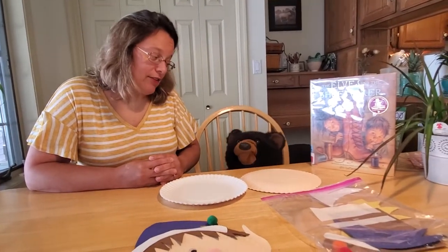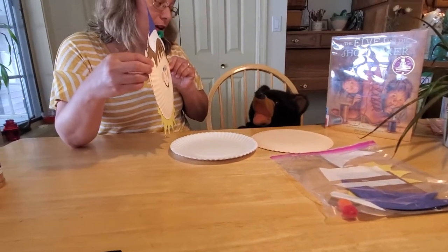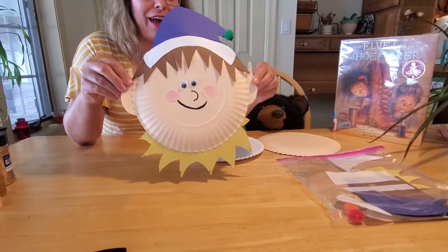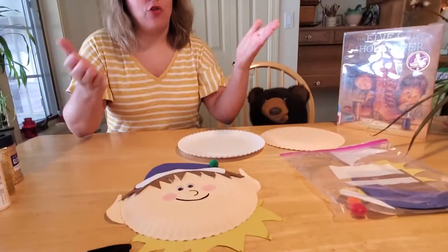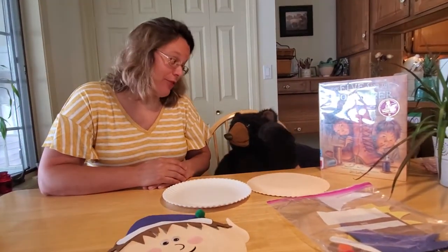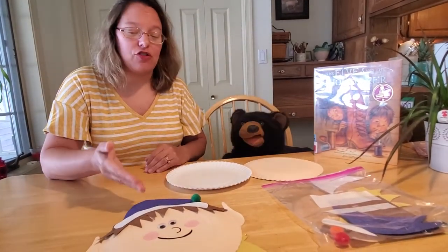Okay, Caesar, I think this is going to be a great idea. Look at this cute little elf craft that I made — isn't he adorable? We can make our own elf and then I don't have to do the dishes! So how do we make our adorable little elf craft? Well, that's not difficult to do. All you need is a paper plate and some construction paper and some glue and some scissors — poof, instant elf!